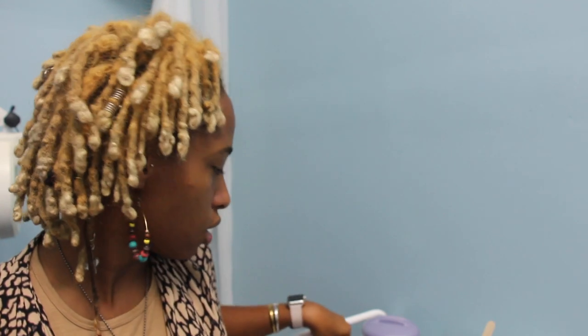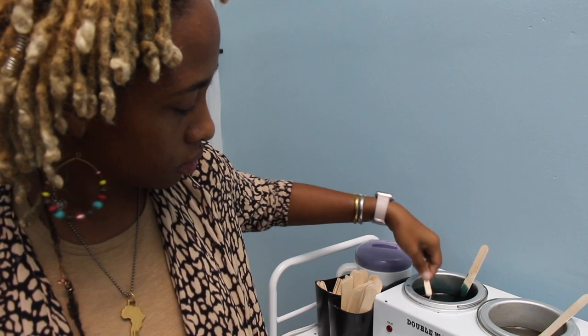So I'm just gonna do my nose. I don't really have that much hair, but it helps you breathe a lot better. Yes, you do need your hair, but the ones in the back help prevent sickness. So around the rim is only where I'm gonna get. So with that, I'm just gonna get a small little stick like this.